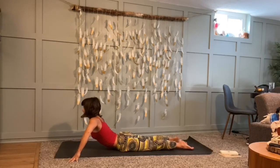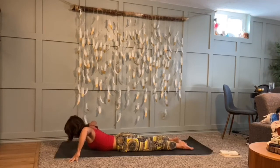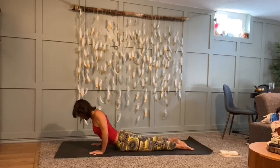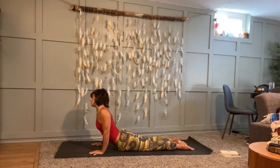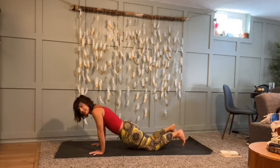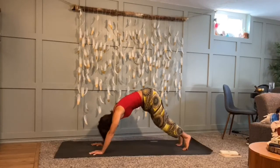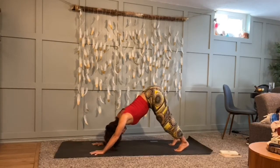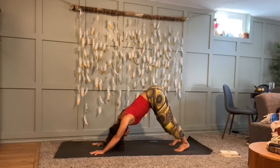And exhale, release. Give yourself one more back bend variation of your choice. So whatever would feel good to you. Baby cobra, full cobra, up dog, sphinx. You can take an extra couple breaths if you want. And then when you're ready, downward facing dog, take it back. Reconnect to your breath if you've lost it.